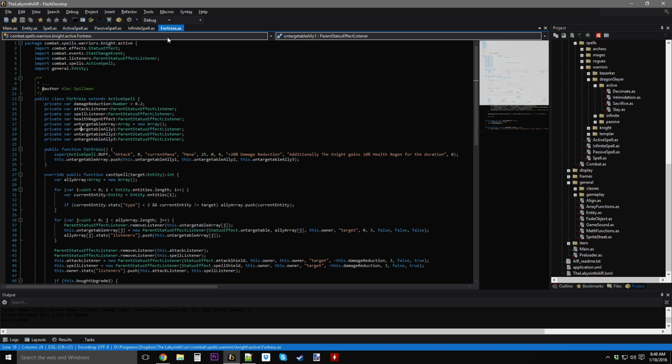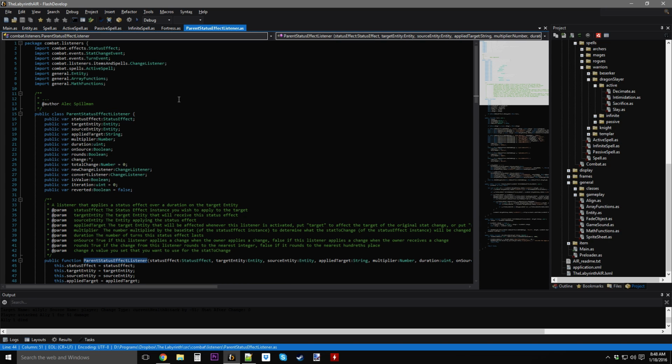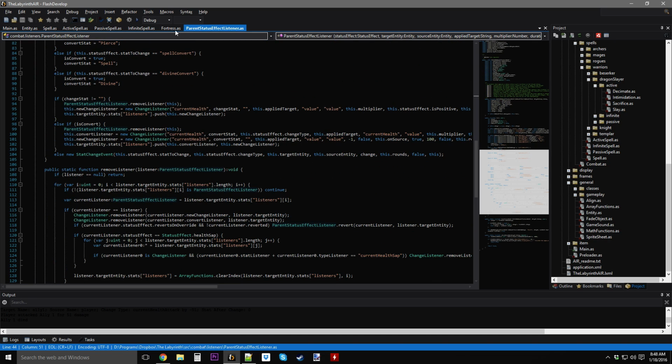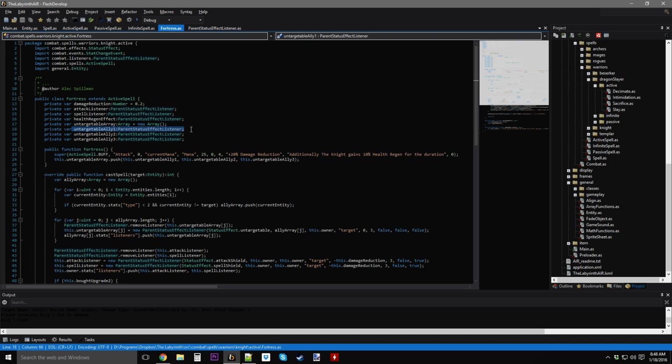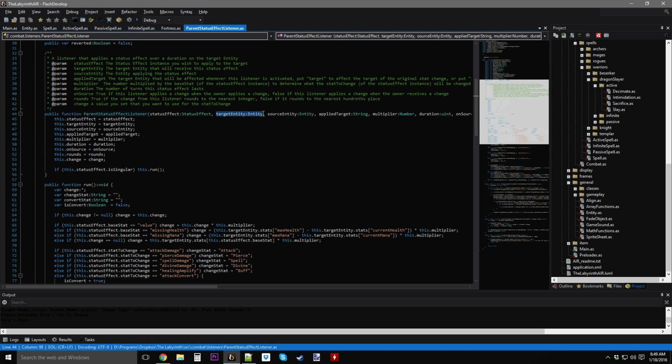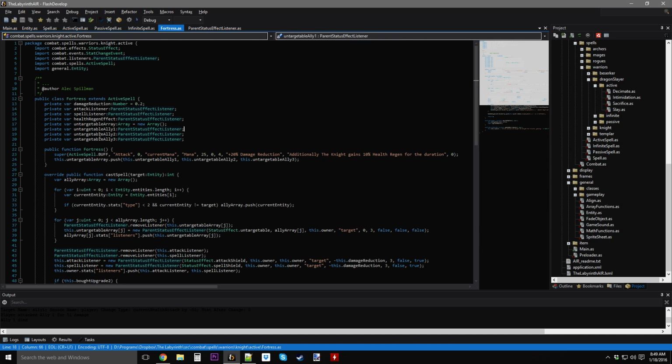The same effect. The problem with that was I realized why I didn't do that before. If I have just one effect and I apply it to ally 1, and then the same one to ally 2 and ally 3, there's really no way for me to change it properly, because inside of the status effect listener it has the target entity, and I would have to change the target every time I re-added the effect.